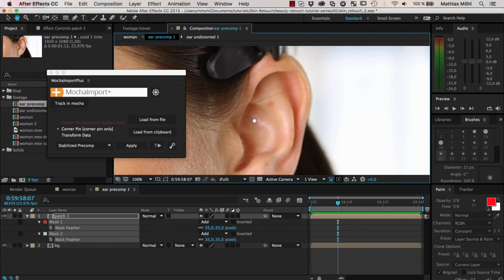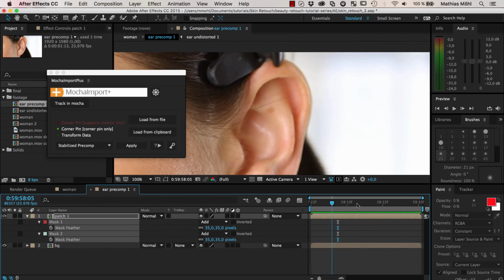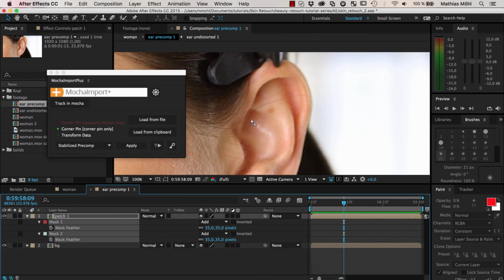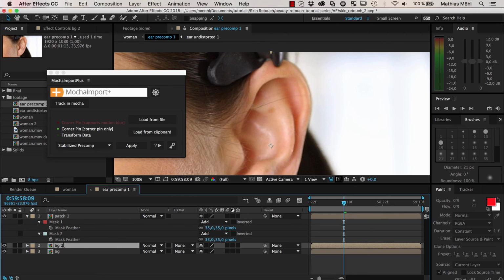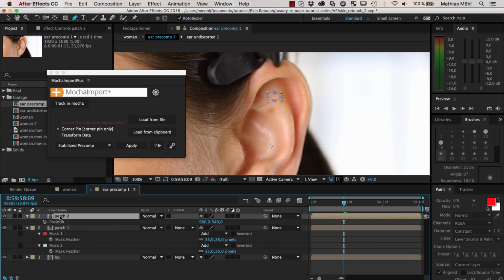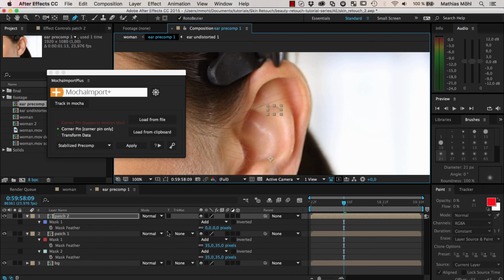Inside the precomp you can do really whatever you want, painting, inserting new layers, I don't know, everything. Maybe we also want to clean up this point here, so I just create another duplicate of my background, call it patch 2, move it on top, and let's say we want to take something from this region here and move it down a bit to cover this. Add again a bit of mask feather.